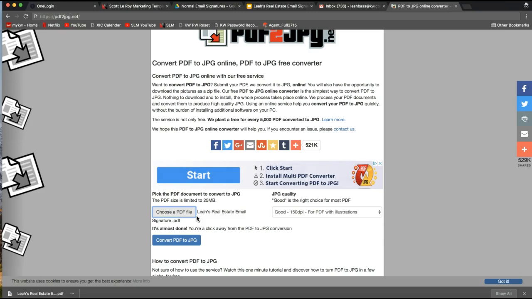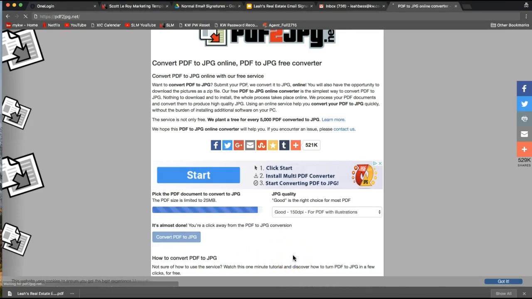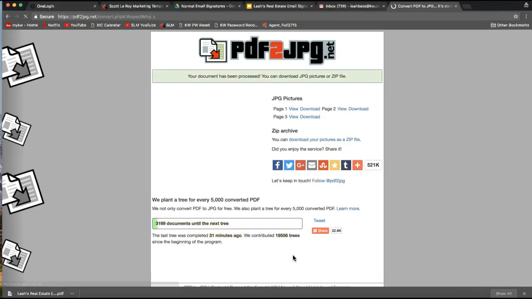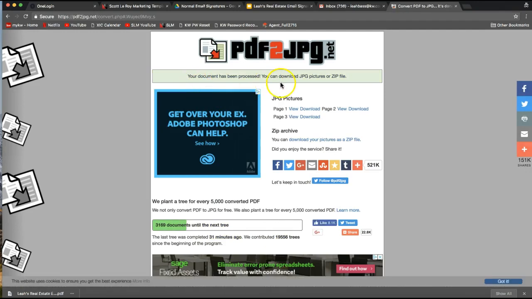All right, and once I do that, all you'll need to do is click, so I now see the name of the file, Leah's Real Estate Email Signature.pdf. I can click Convert PDF to JPEG, that blue button right there, and it will convert it right away for you. It tells me it's been processed, and all you'll need to do is click Download next to page 1.